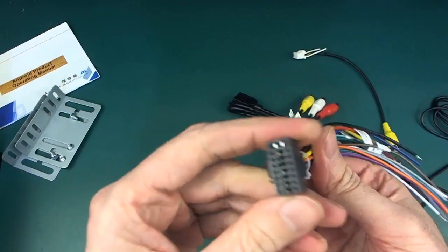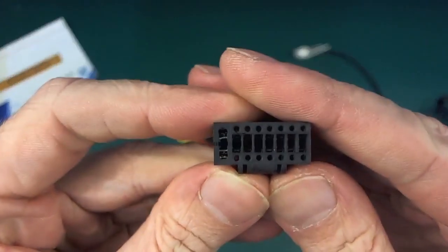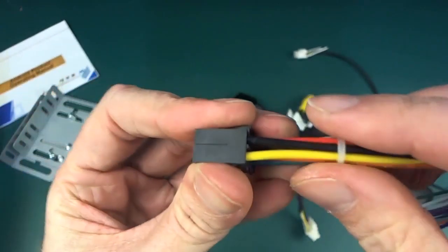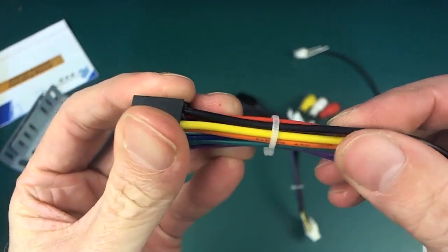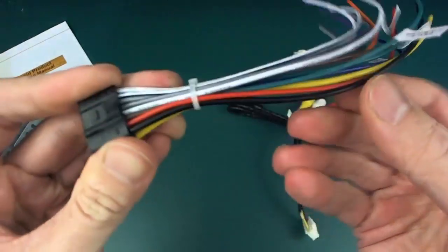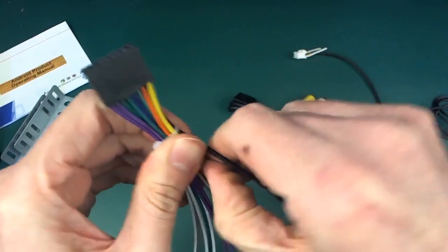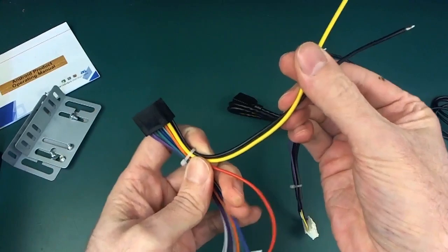All right, so here is the main connector. As we saw just before, the two larger pins on the left there are the ground and power. And you might have thought that they would be red and black, but they're actually yellow and black there. They're slightly larger too, so they do stand out from the other ones a little bit. And then just connecting those two alone is not enough to get the thing to start up. So that's these two I'm talking about here. So these two will be permanently connected to power.